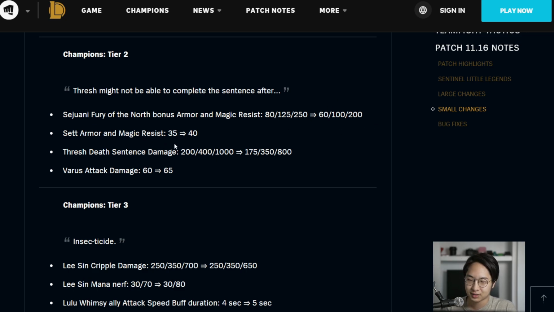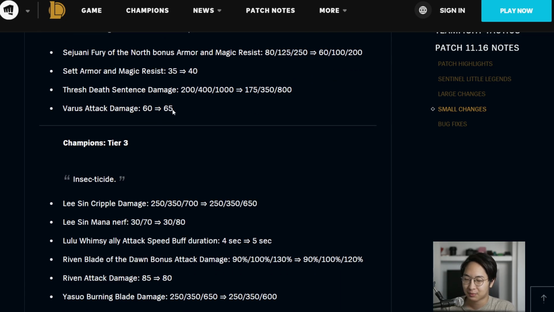Sett armor and magic resist is being increased. Thresh death sentence damage is now being reduced at all levels. I don't know why Thresh's damage was feeling like it was too much. I've never really heard a complaint of it, at least. But if anyone did experience some bad experiences with Thresh when facing him, or broken opportunities when using him, do let me know down in the comments below. Varus attack damage is increased by 5.